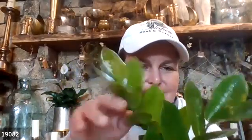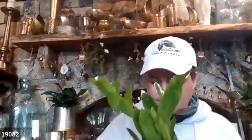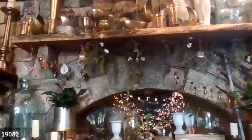Hopefully you guys can see these. Is it a thinner leaf? I can't tell. Well, the snake plant has a really tall, hard leaf, and this has a very, very shiny one. See how shiny it is? I couldn't tell if it was like a thick, juicy leaf or if it was thin. Yeah, no, it's a thicker leaf, but very shiny.